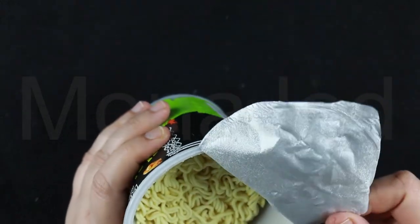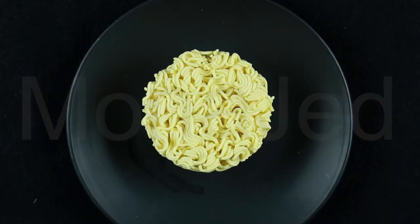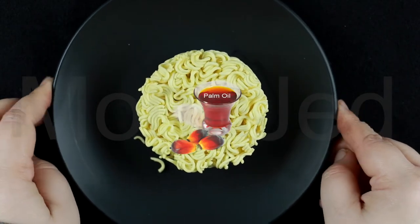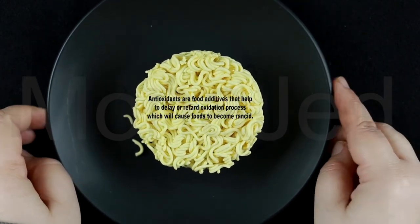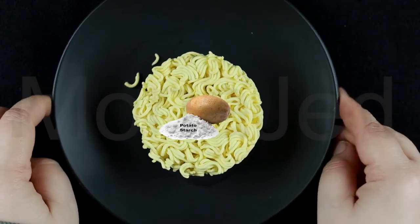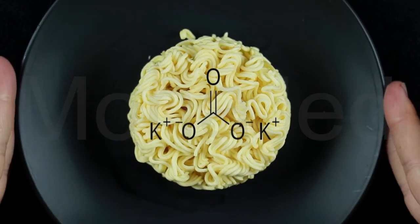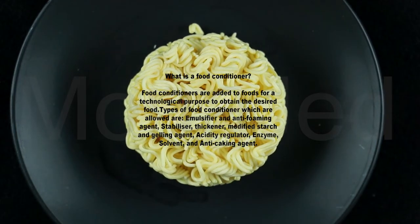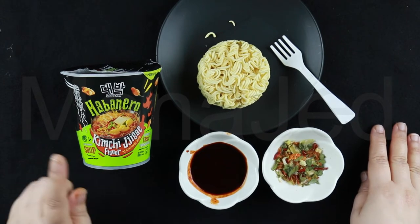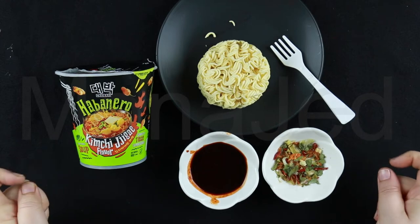The noodles are finally yellow! This is what the noodles look like. The noodle ingredients are wheat flour containing gluten, palm oil containing permitted antioxidant butylated hydroxy toluene, tapioca starch, potato starch, salt, stabilizers sodium polyphosphate, sodium carbonate, and guar gum as a permitted food conditioner, as well as riboflavin. Now that we've dissected this packaging thoroughly, let's get to the kitchen and cook this up.